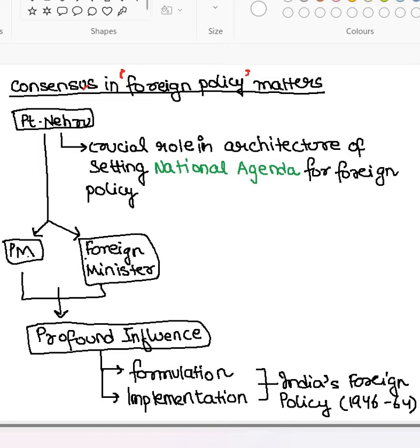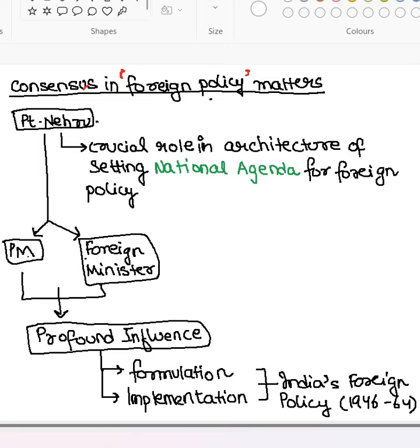Now, when we talk about India's foreign policy, its conduct has been more or less based on consensus only. Even though we know that it was Pandit Nehru whose beliefs and ideals guided and shaped the foreign policy principles, and in some respects it was criticized also, all these foreign policy decisions that Pandit Nehru took were passed only after a series of debates, negotiations and deliberations in the parliament.